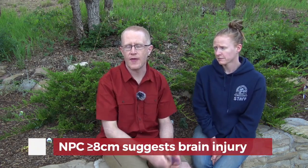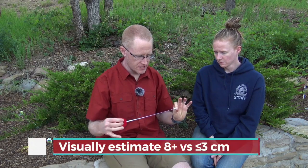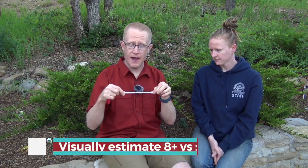Sharon's results were one centimeter, one centimeter, one centimeter — we would document that as one slash one slash one. This is a result that's consistent with Sharon not having a concussion. If the patient's results are anywhere from three centimeters to zero, that's consistent with a healthy patient. If you're seeing numbers of eight centimeters or greater where they begin to see double, that is consistent with a concussion or perhaps a more severe head injury. Given the significant distance between zero to three centimeters versus eight or more centimeters, we should be able to distinguish that just by estimation, so the tape measure is really not essential if you're just doing this for a rough measurement in a field setting.